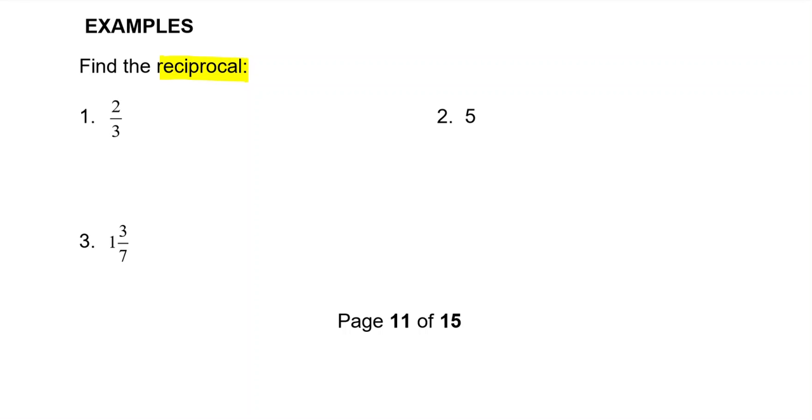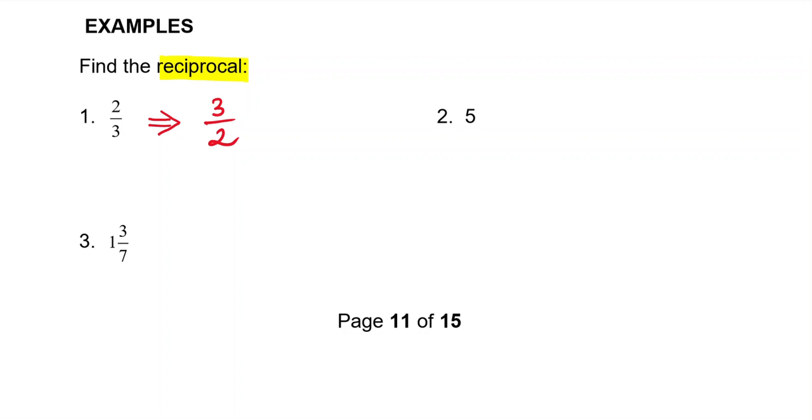Now, when you do these, please do not put equal signs. These things are not equal, they are a reciprocal. So instead, I'm going to turn that into an arrow. So I'm going to say 2/3 is going to become, it's changing into, okay? The reciprocal is just switching your numerator and your denominator, or turning that whole fraction upside down so that the 3 is on the top and the 2 is on the bottom.